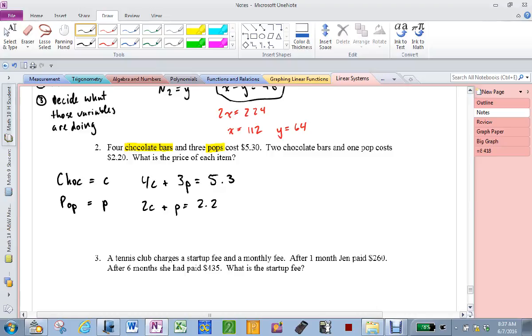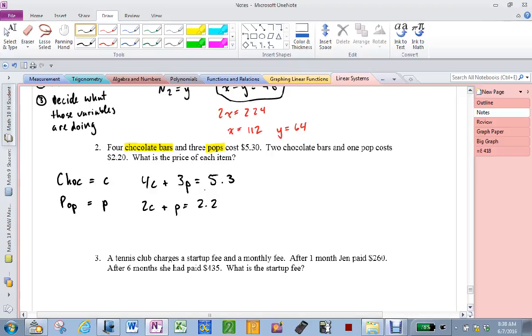What if it's the no calculator section of the test? Should you leave it in decimals? I wouldn't, if I were you. If I was in the no calculator section, I would go to whole numbers. If I were you. If I were me, I'd leave it as decimals. You understand? Picking up what I'm putting down? So again, I don't care how you do it, but this is an interesting one.